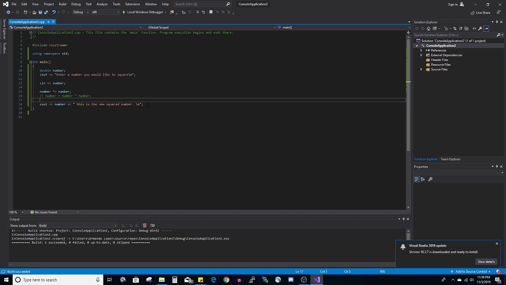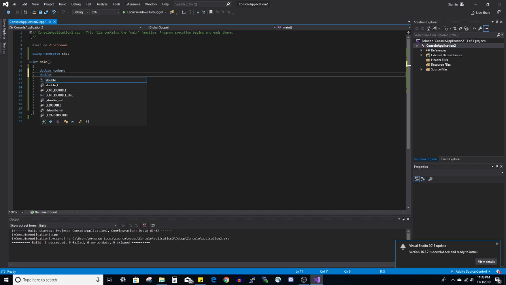Okay, so cout, cin. Well, cin is pretty much simple. Just create a variable, either int, string, character, double variable here, and just do a cout saying what you would like the user to enter. And then on cin you just cin and whatever variable you want it to store. Let's try something out real quick.